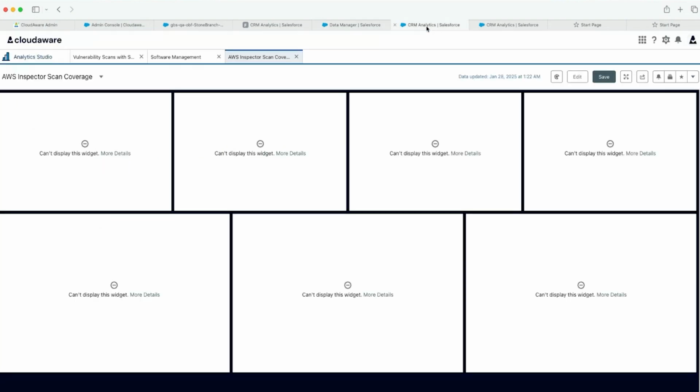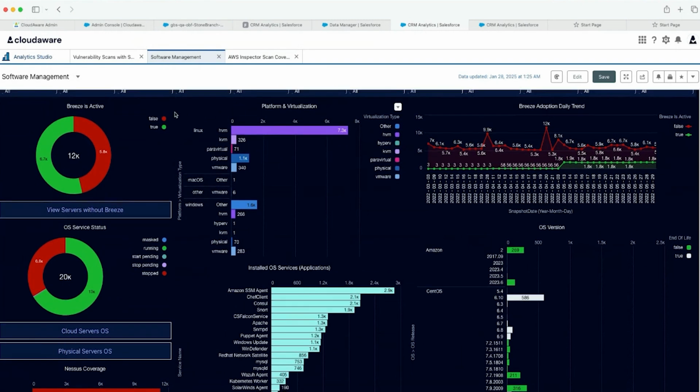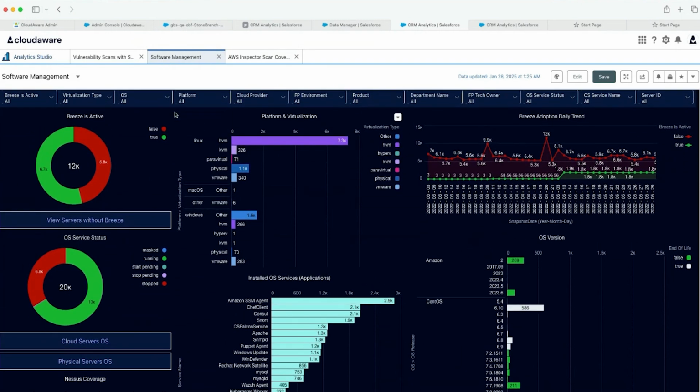Let's talk about another important topic, which is software bill of materials. Kimberly mentioned that AWS Inspector has this capability. We use the AWS Inspector software bill of materials, but then we take it to the next level.